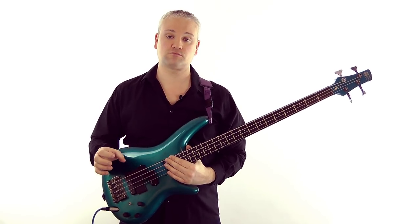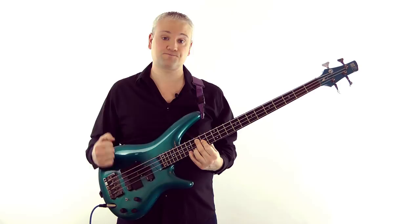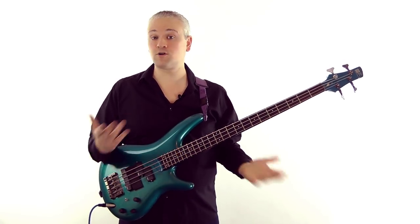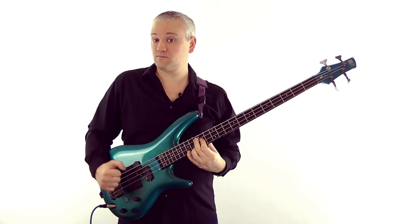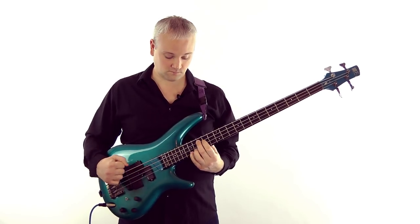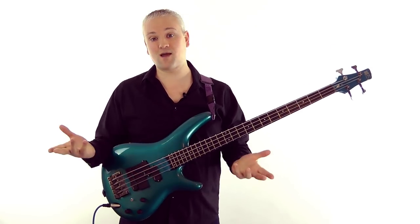These are usually going to be the tonic chord. Progressions are usually fairly repetitive in tunes, so if we look at the key of C major - I'll play a basic chord progression: C major, G major, A minor, F - that chord progression is going round and round. Look at the first chord, C major - C major is the key. And the final chord of the tune was also C major, so the key of the piece is C major. Hey presto, you've figured it out.